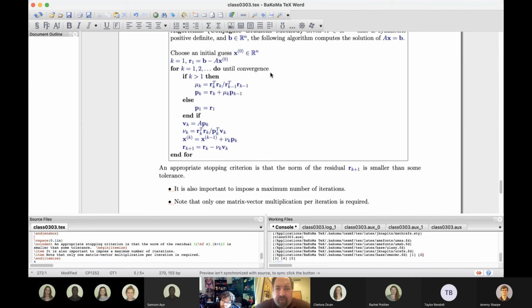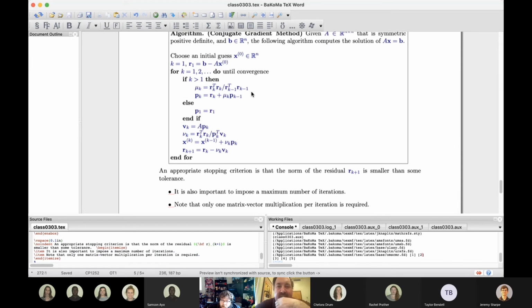We need to have a stopping criterion. For instance, if a residual is particularly small, that would be one example of a stopping criterion. It's a good idea to have a maximum number of iterations. But what's interesting is if A is n by n, theoretically convergence should always occur within n iterations, because all residuals are orthogonal. Once you have n residuals, you've taken up the whole space. The next residual would have to be 0. But this is generally used for large systems of equations, very large values of n. So you'd want to have convergence in far less than n iterations anyway.